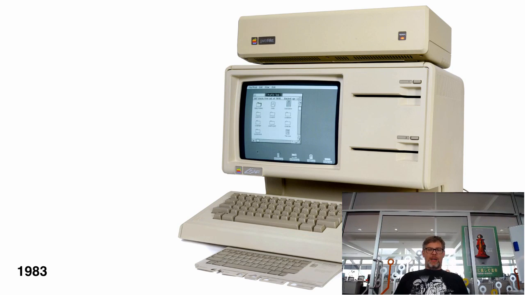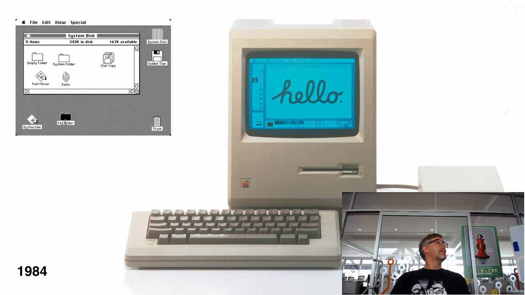So, in 1983, there we go, the Lisa. The first graphical user interface on a Mac. It's a bit earlier probably than what you thought. This is called the Lisa. So it's probably a little bit less known. If you're an Apple fan, you of course know about this, but it doesn't look like a normal one. What you probably associate with the first graphical user interface would be this one, right?